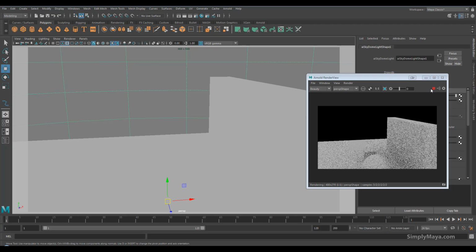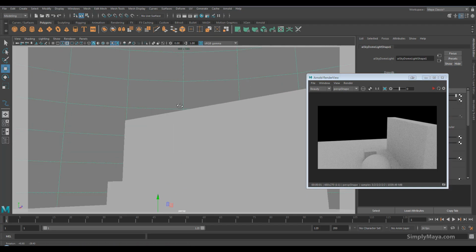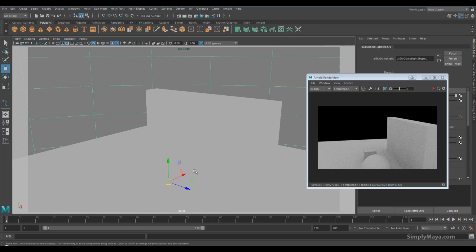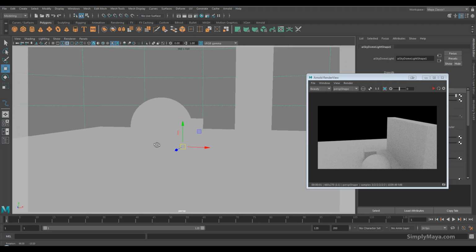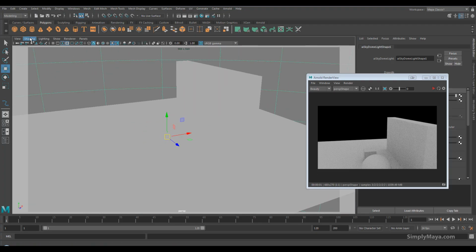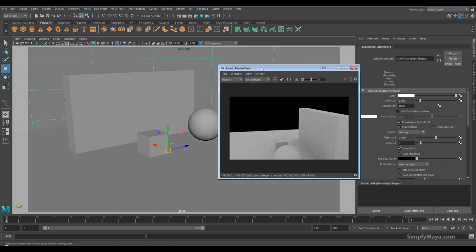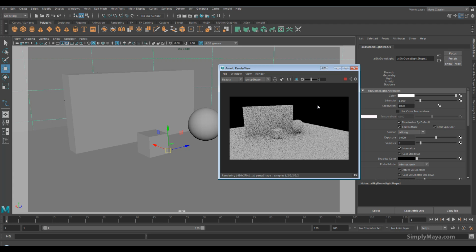Let me turn this off, because it does tend to be a bit slow, but as you can see, the sky dome is around me. It's a 360-degree light, and again, Maya's viewport is treating this a bit like an ambient light, so we're not going to get any shadows off it. So in this case, it would be better to go back to default lighting, because the viewport's just not going to be good for this. But as you can see on the render, this gives off a very pleasant level of just complete light, if you like. Now you can plug in HDRI images into this, high dynamic range images, to use HDR lighting.